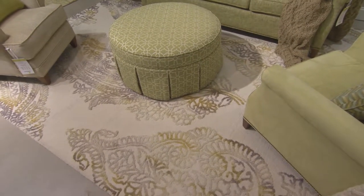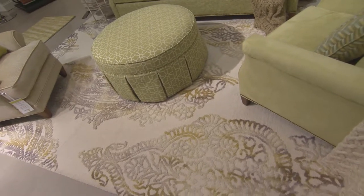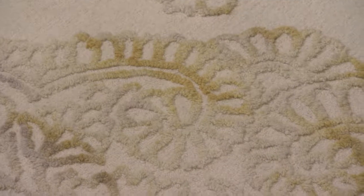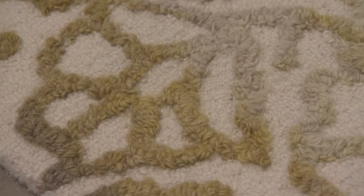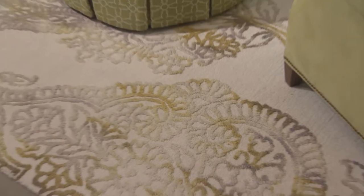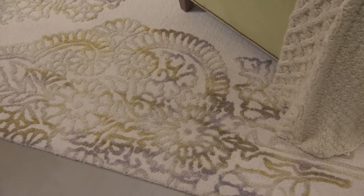One of the rising stars of colors we're seeing in the fashion world is green, so we created two fabulous rugs this season using green as the inspiration. For our Sassafras rug, we used a yellowy green with various shades of grays. Each Sassafras rug is a one-of-a-kind — each artist applies the dye to the motif, then tufts the background for a very clean, natural yarn color. What I love about Sassafras is the traditional motif enlarged in Company C style, with color applied in grays and yellowy greens for such a fresh, modern look.